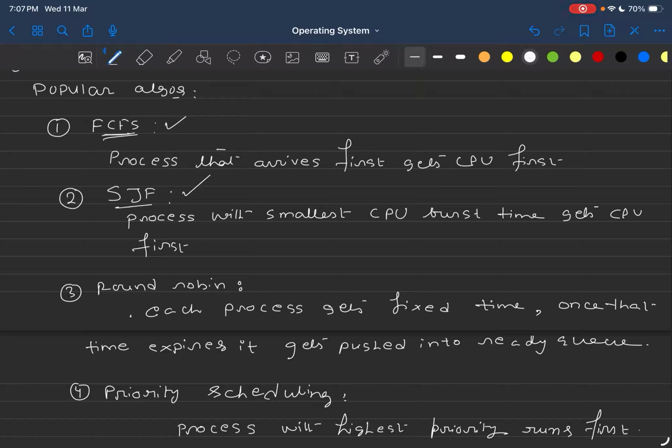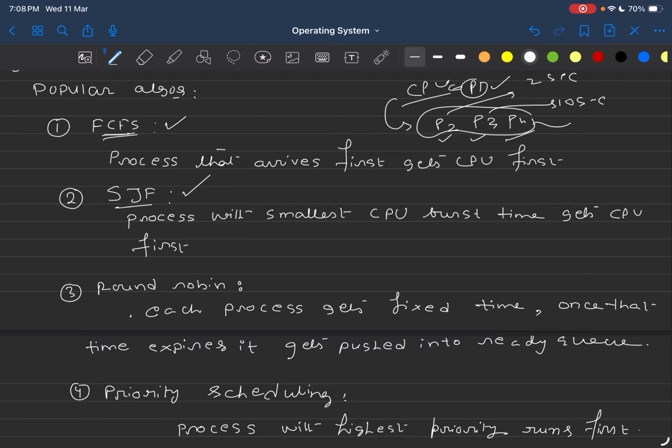So what is SJF? SJF is shortest job first. Let's say there is a CPU, and P1 is getting executed. Now let's say P1 is done and P2, P3, P4 are in the ready state. The CPU will pick one of these, seeing which process has the least burst time. Let's say P2's burst time, as in the CPU time, is 2 seconds, this one is maybe 10 seconds, and this one is maybe 3 seconds. So the CPU will see, oh, P2 has the lowest CPU time, let's schedule P2. This is all about shortest job first.